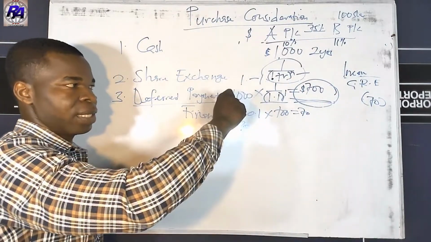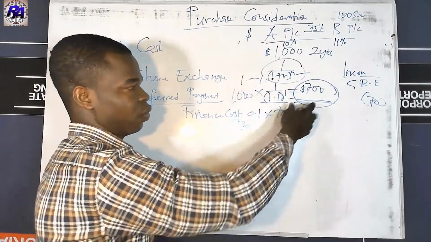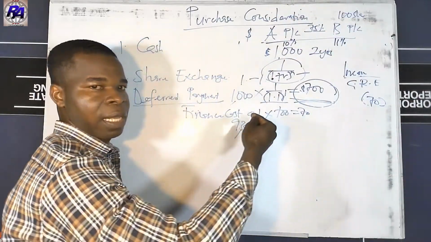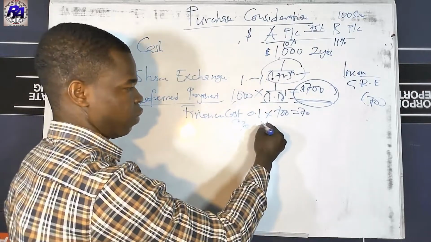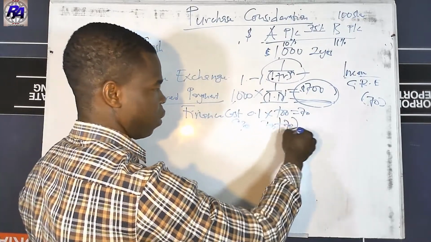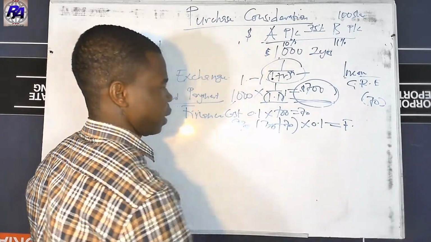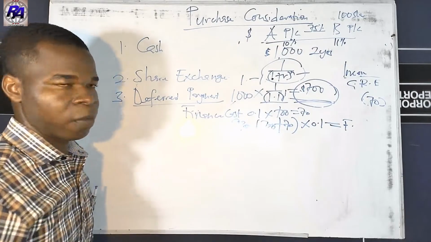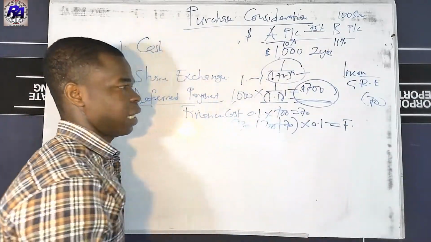Then you add your finance cost to the liability you are owing, to the present value, to get it for the next year. So in this case, if I want to compute the finance cost for the next year, it's going to be 700 plus the 70, all multiplied by the 0.1, which will give me the finance cost for the next year. That's what I'm trying to establish over here. In the third year, whatever you calculate here will be the same thing for the subsequent year.